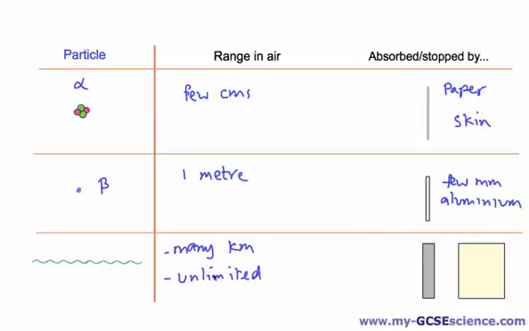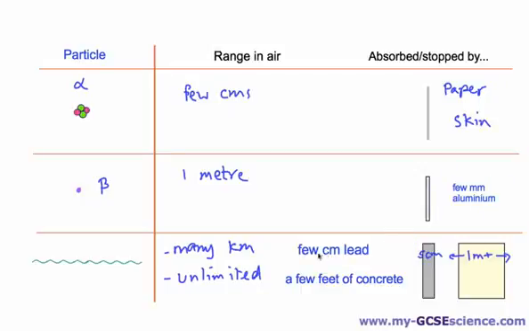And for our gamma rays, well, this takes much more effort to absorb it or to stop it, and this will take a few centimeters thickness of lead or a few feet of concrete. So we're talking a few centimeters of lead for our gamma rays, maybe 5+ centimeters, and maybe over a meter for concrete. Okay, so this is just basically, unfortunately, stuff you have to remember, and make sure you're able to answer any questions that might be related to the features of these three types of radiation.